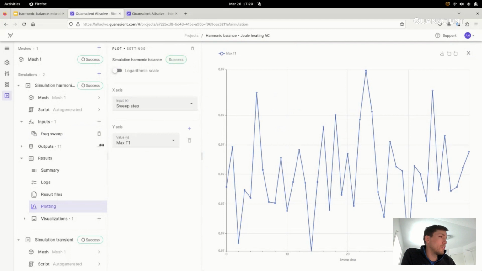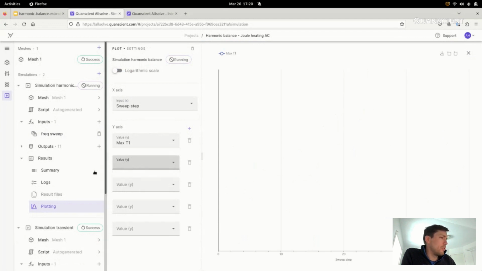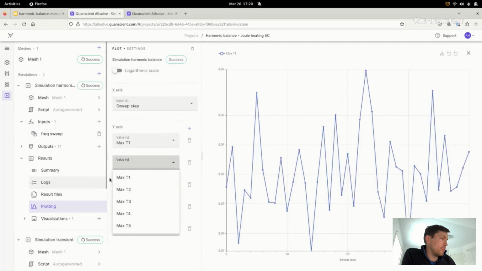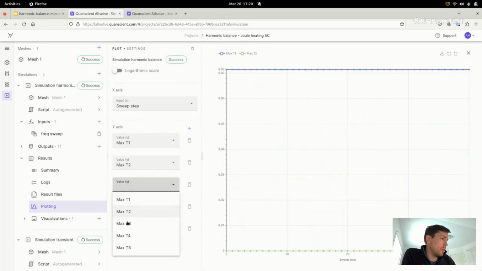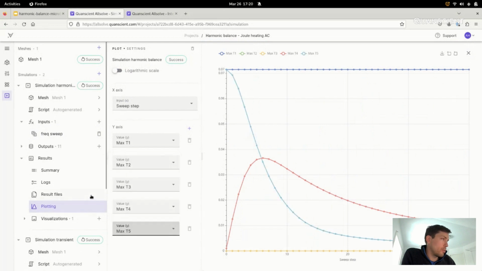And what you're going to see is that, if I run it again, if you plot the maximum value of each harmonic, you will soon see, just a second, they are arriving. So harmonic 1, 2, 3, 4, and 5. So now I just ran 41 runs at the same time. We get the whole curve.